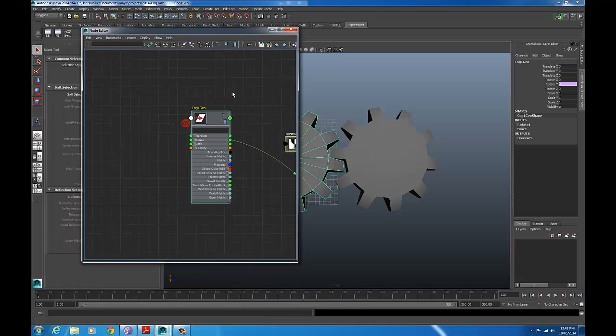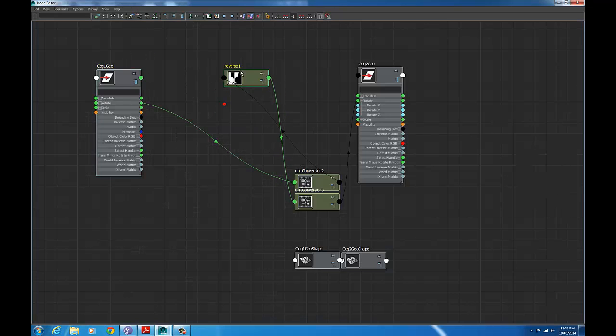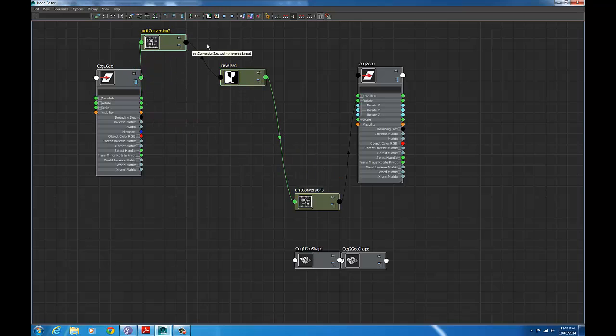Alright, let's take this one step further. So I want the reverse node accessible. Now these unit conversion nodes, I'll just explain to you what they are. If you're plugging a rotate value into a translate value, the translate value might be operating in, say, my units by default, which is centimeters, but a rotate value isn't. It's not working in centimeters. It's just working in straight units, rotate units. So Maya just automatically puts in that conversion node to convert two different types of information.